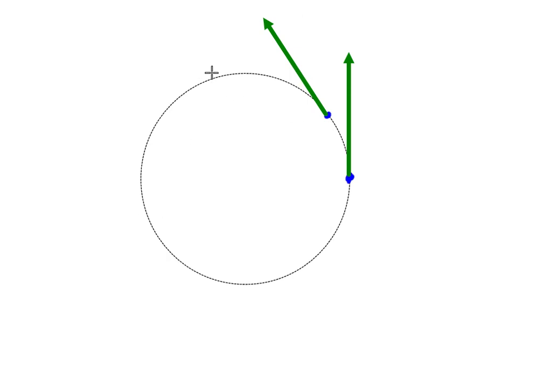So let's define a couple of other quantities here. Let's look at the radius of the circle. That ends up being important. So if I draw a line here and here, both of those lines have radius r, length r. And that's going to define where the object is at this first position and this second position. Just to label some things, let's go ahead and just call this angle theta, which we're going to assume is a small angle. We're going to make some assumptions based on the fact that this angle is not rather large, but instead rather small. So this is a bit exaggerated. You would really want to do this analysis with objects even closer together on the circle.